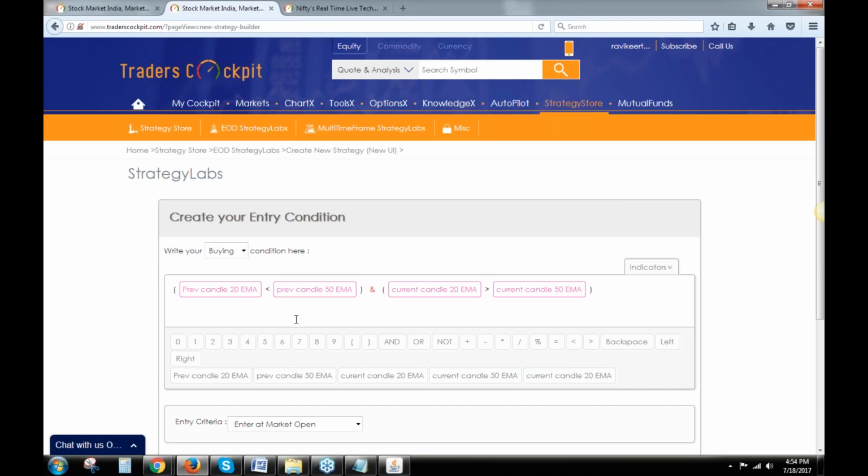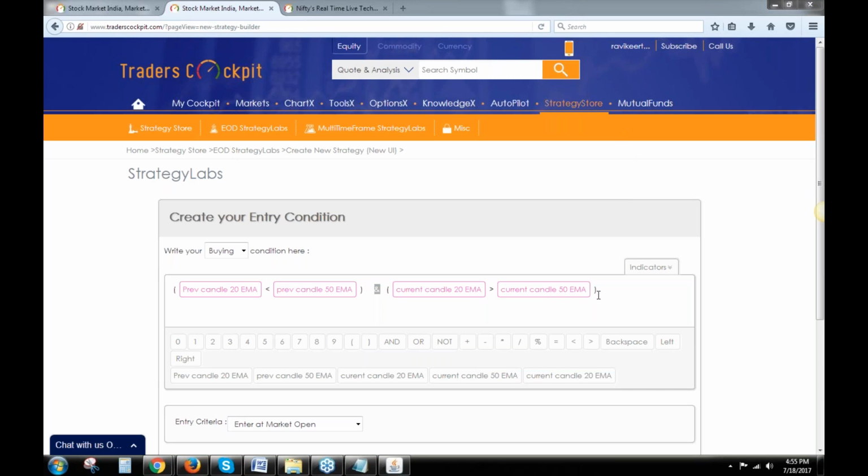So here I have got 2 conditions assembled. The AND operator in between marks that if both the conditions are meeting, then and only then I will be entering into the market, otherwise not. Any questions or any queries till now? If any point has not been understood, please reply on the chat log there. Hope it has been simple to understand.